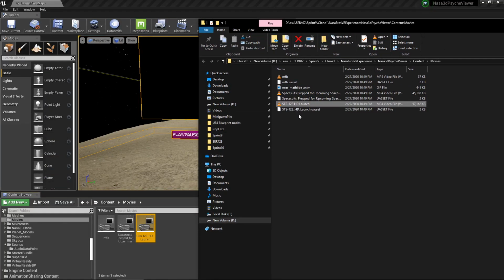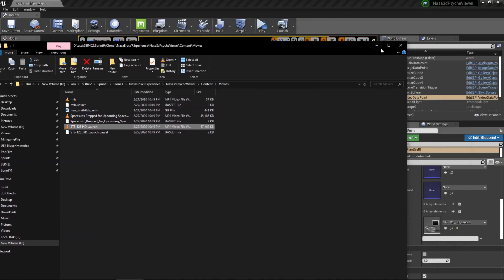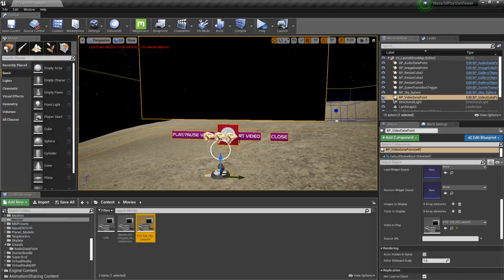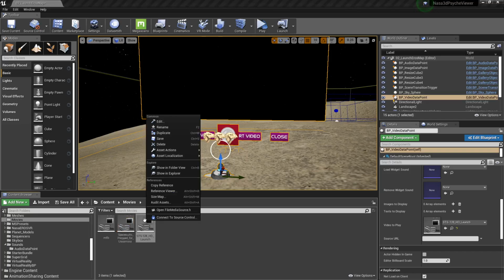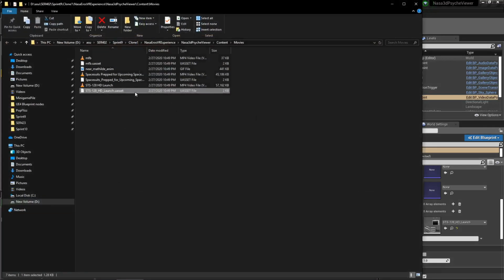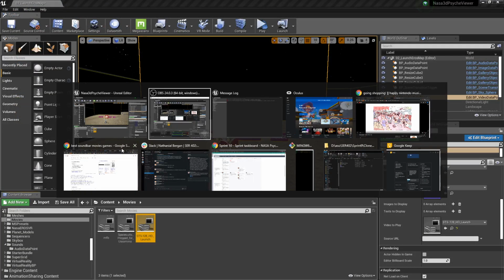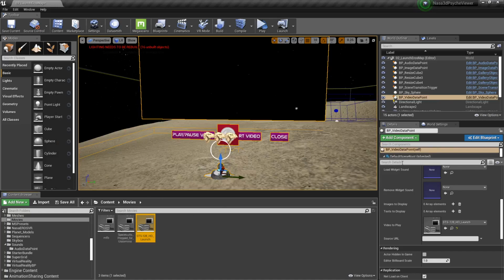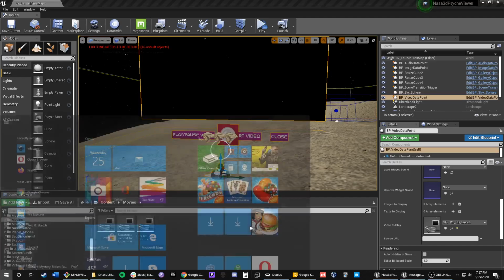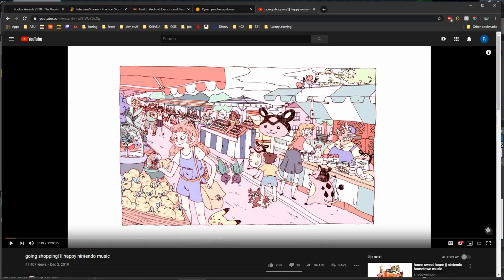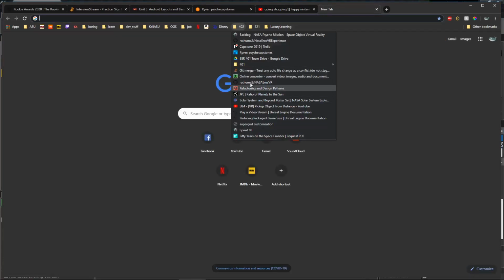I think just double check that it's in the Explorer afterwards, because even if it plays here in the editor, it won't play when we package it if you don't have the original file. So you can right click it and double check it by hitting Show in Explorer, and that'll show you if it's in that folder or not. And so if it doesn't work by just dragging it in, you could drag it to that folder, and then it will say, hey, do you want to import that? But MP4 is what I would use, and there is a handy converter.